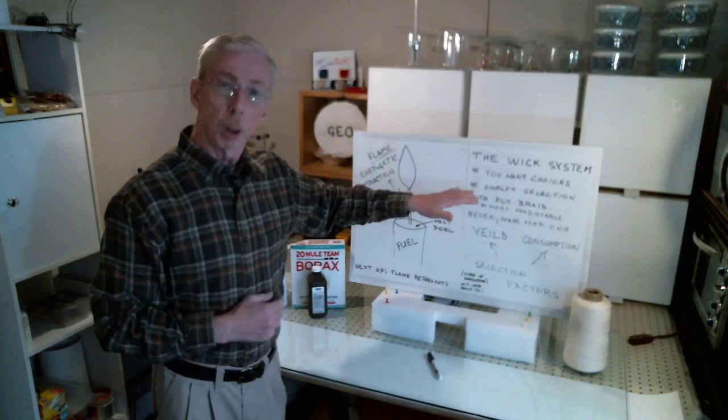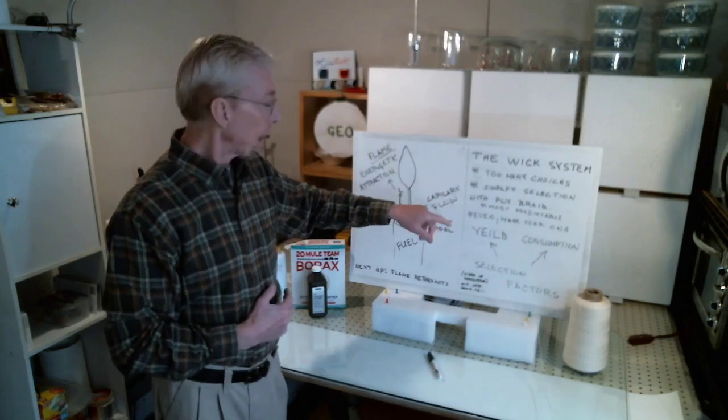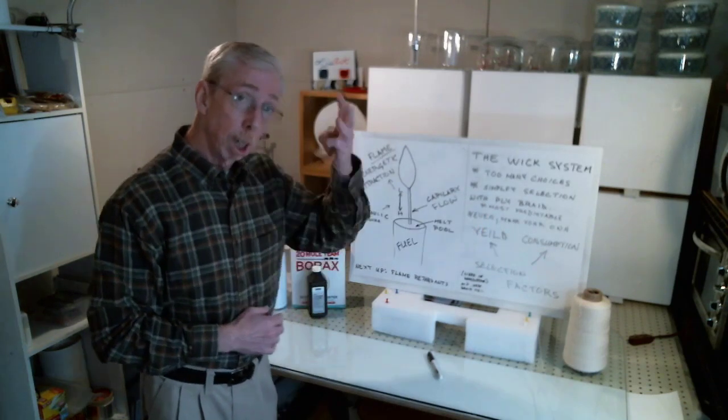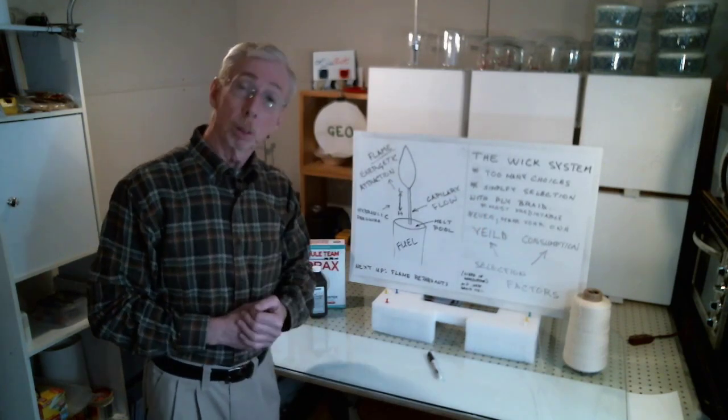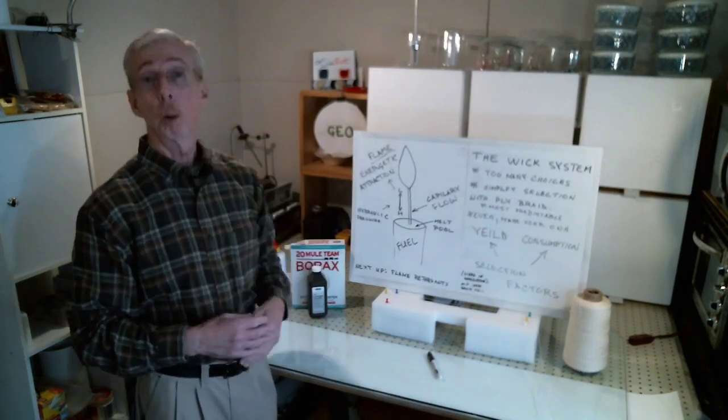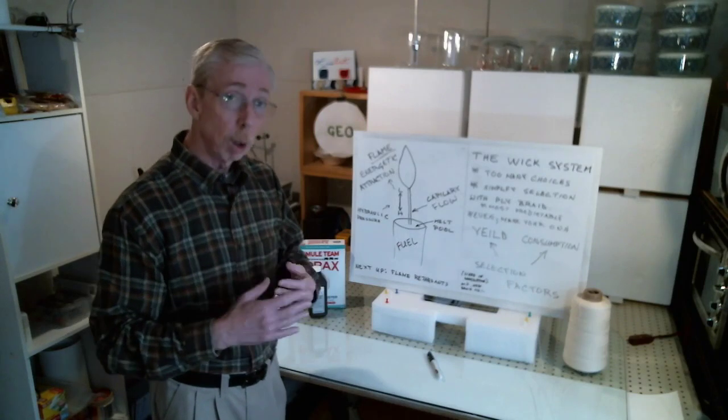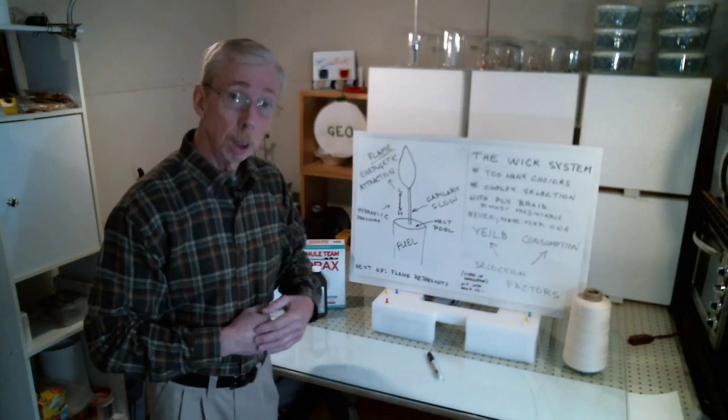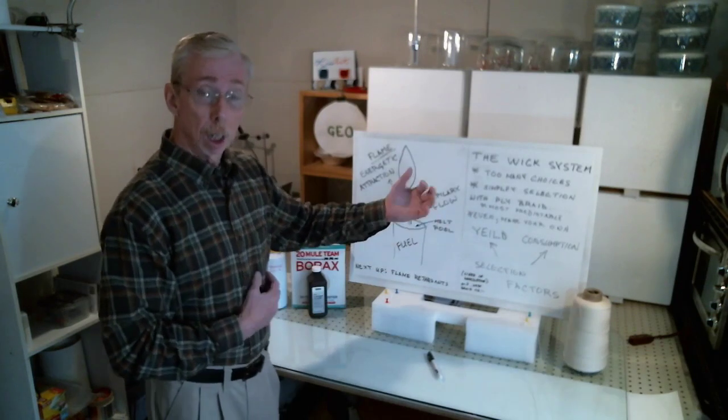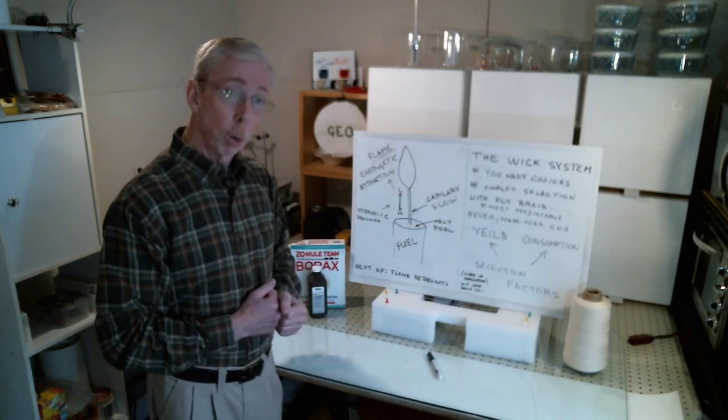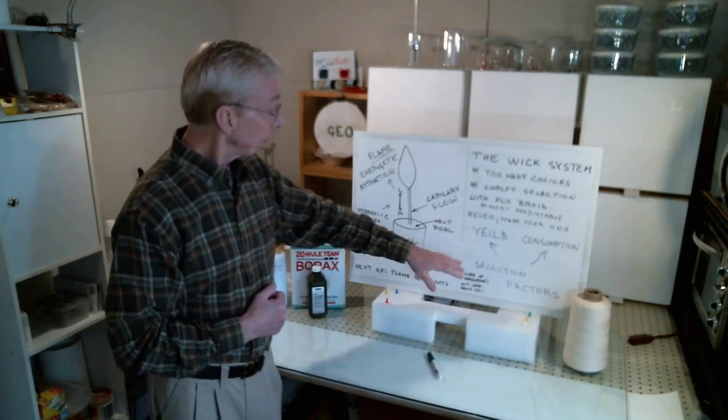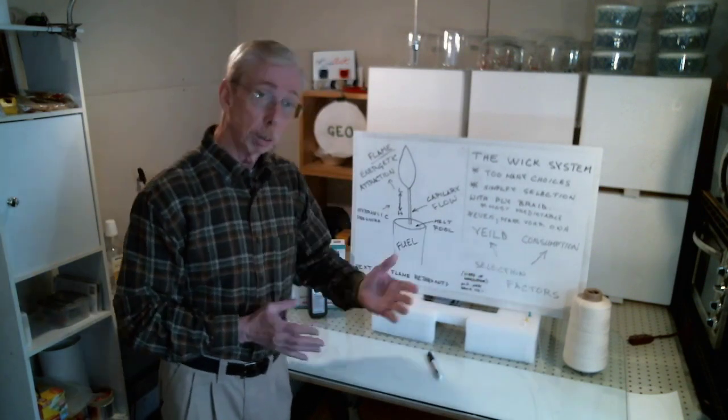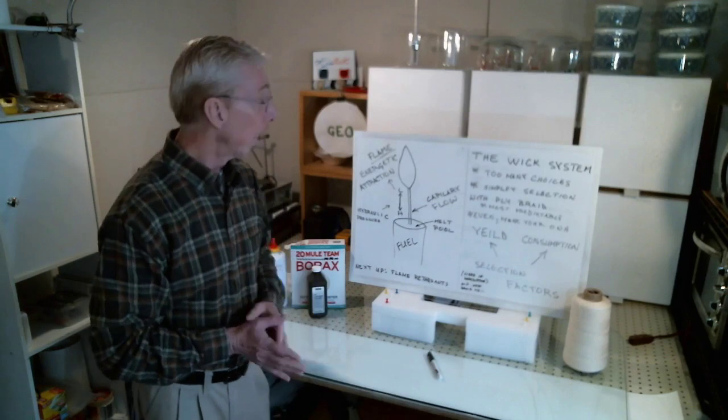If you're looking at the charts I've supplied, you will see the braided plied wicks go up in cotton counts of three - there's a 9, 12, 15, and so on up to 60. The chart also gives you an indication of two very important factors: yield and consumption that we use to determine our wicks.